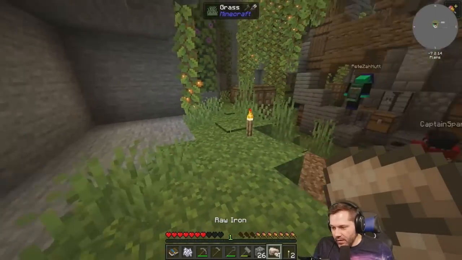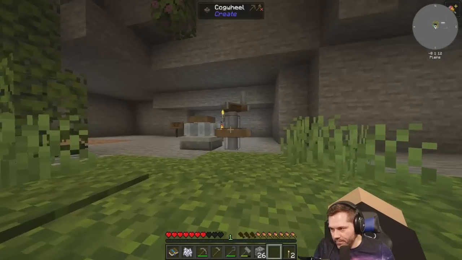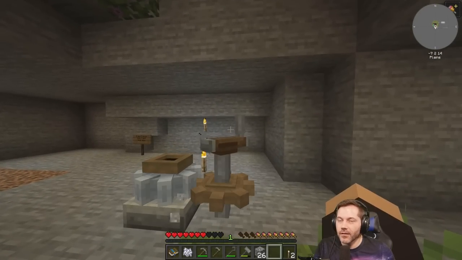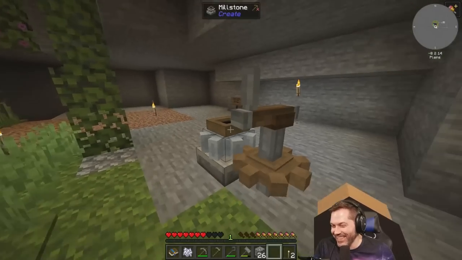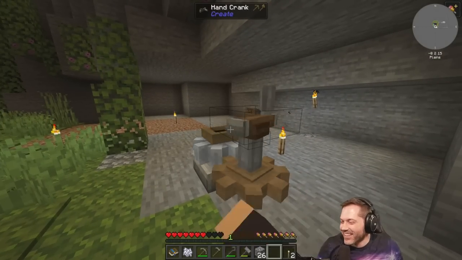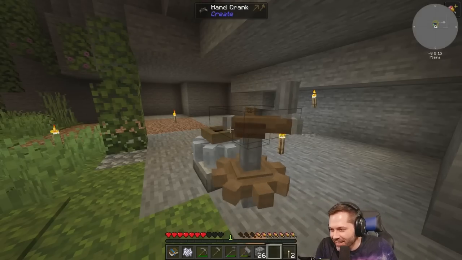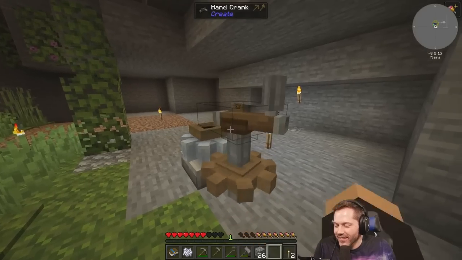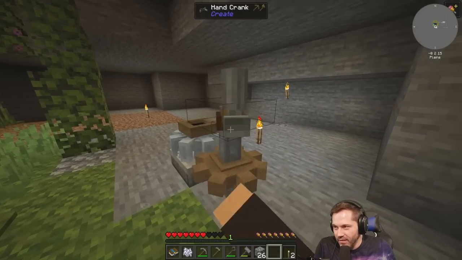Let's see. I have more iron. Okay, so what did you crank in order to get my iron? Yeah, no. Stop. It's Hoggy the Millstone over here. Okay, so you put gravel in, crank it out to iron. Interesting. Yes. Okay. Well, grinds out.